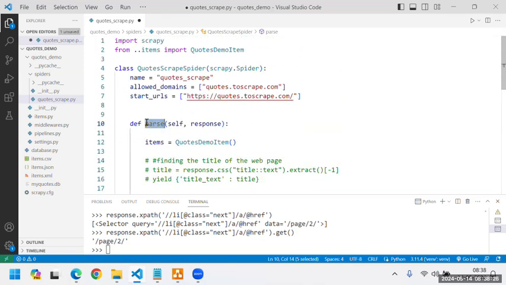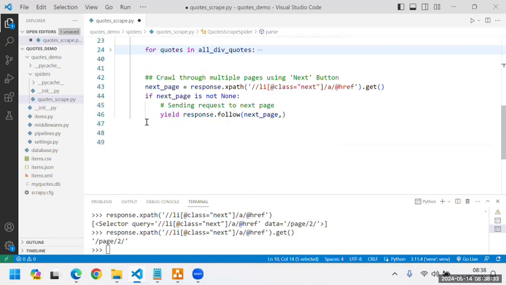Sorry to interrupt. Where have these functions been documented, like follow and other things? Response.follow, and there might be some other functions regarding response.